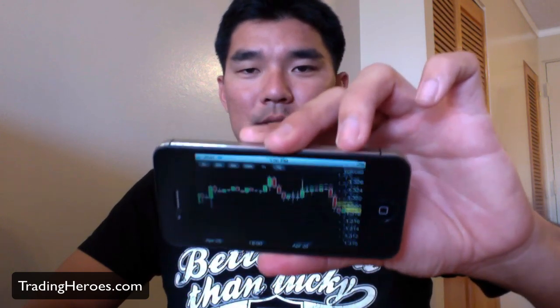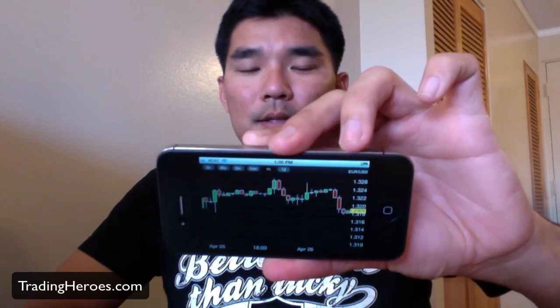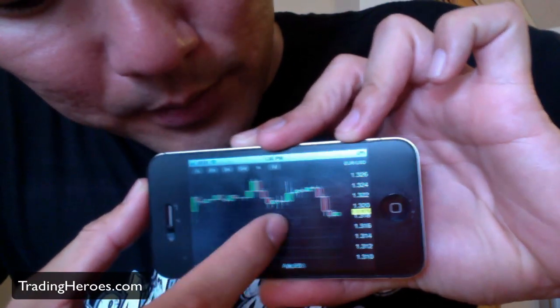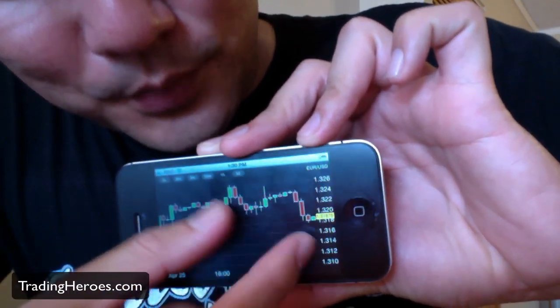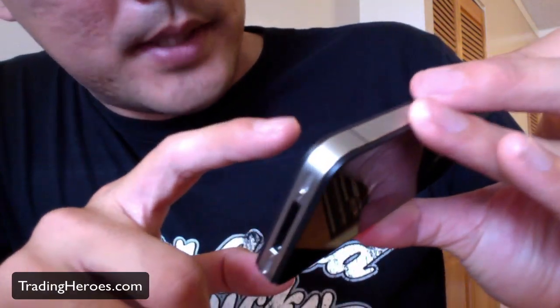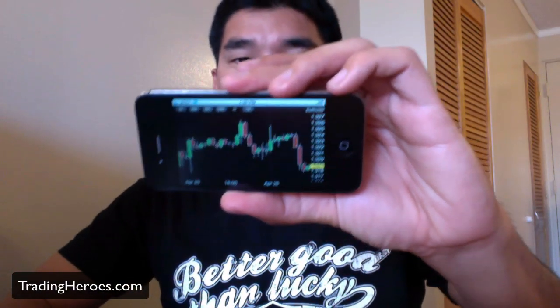If you turn it sideways, then you get into the chart, but there isn't too much else you can do with the chart. I mean, you can go backwards and forward, but you can't zoom in or pinch or anything like that. And I don't think it even has any indicators on it. Yeah, there's no indicators. You can just see the different time frames. So it's okay if you're just checking levels and if you just trade price action, but not much else.